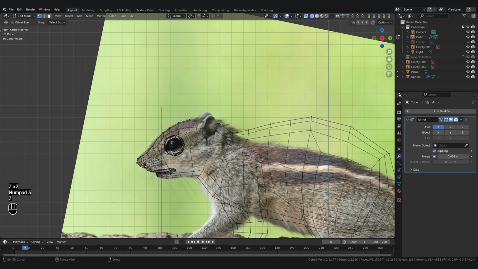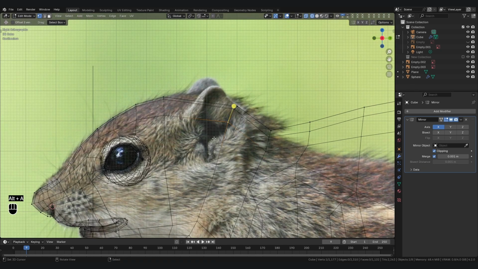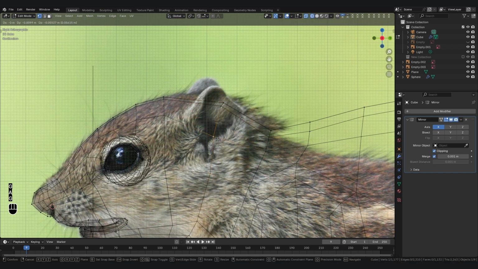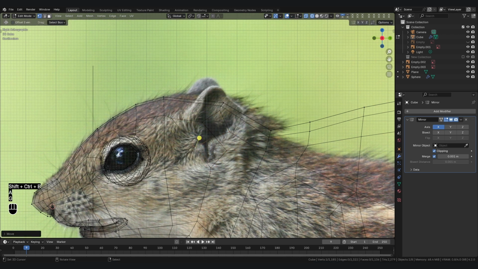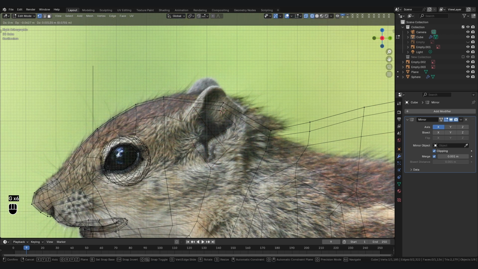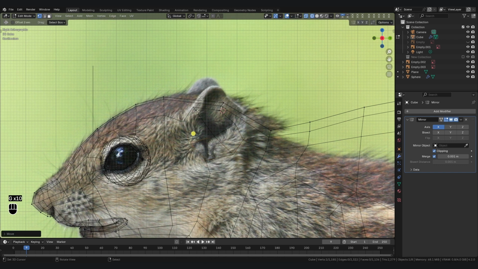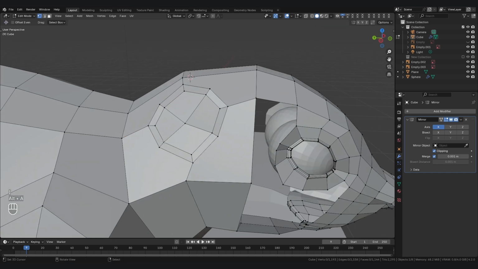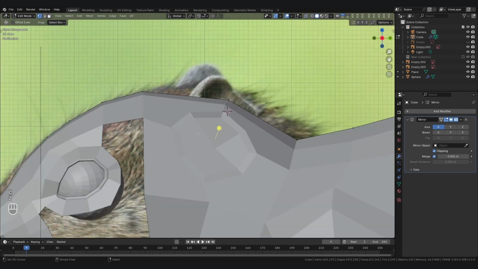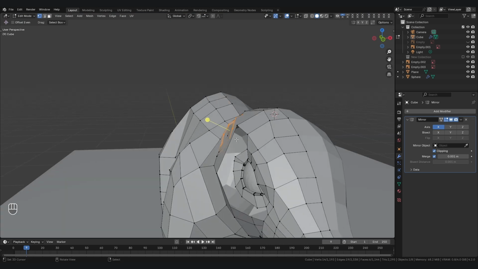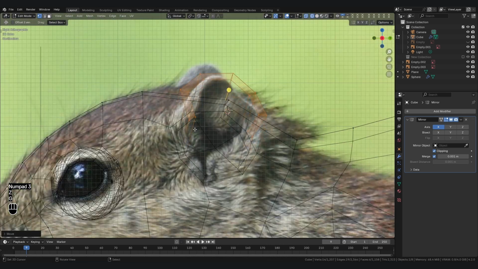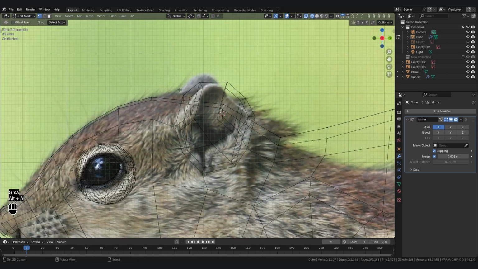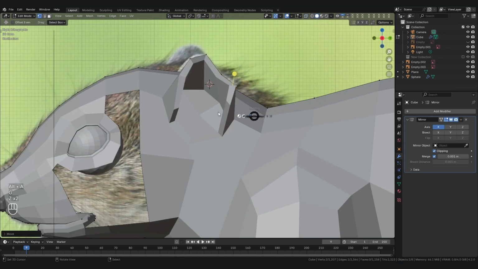Now let's work on the ears. So move these vertices around to create space for the ear. Then we will bevel the center vertex and shape it into a circle. And then select the faces and extrude them inwards. This will be the base for our ears. Now let's select these upper faces and extrude them outwards. Now let's shape the edges into the shape of the ear according to the reference.